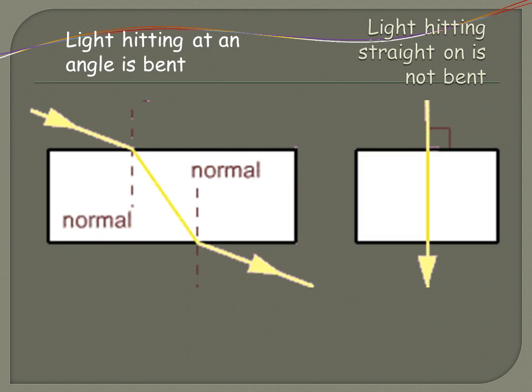Then how is the light bent? Just see, as we have talked about this scale, it was placed at a certain angle. That's why we can see that it is bent at the lower part. That means the angle of incidence and the refraction are different if it is kept at a certain angle.